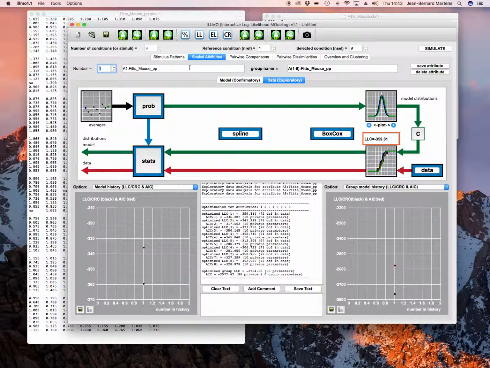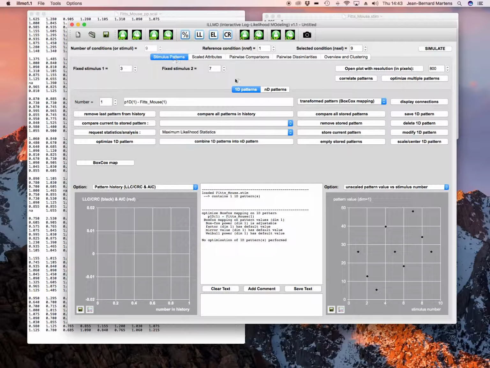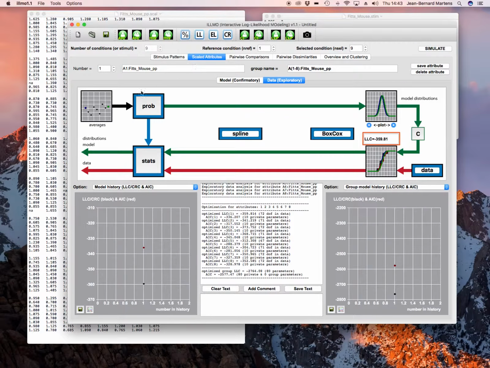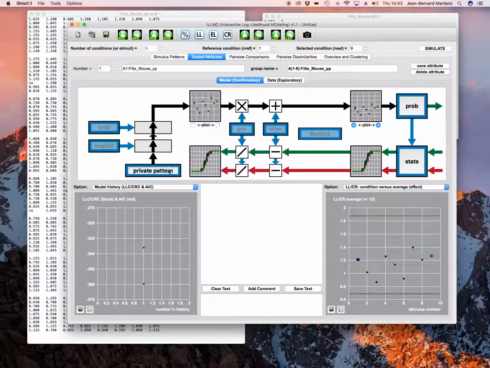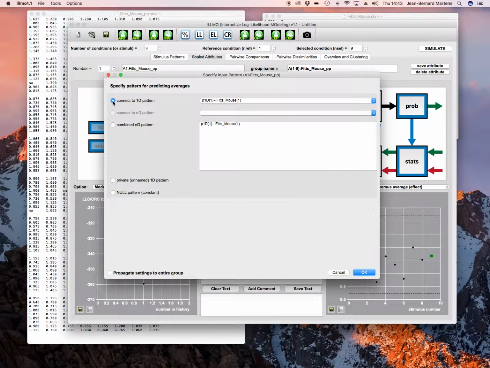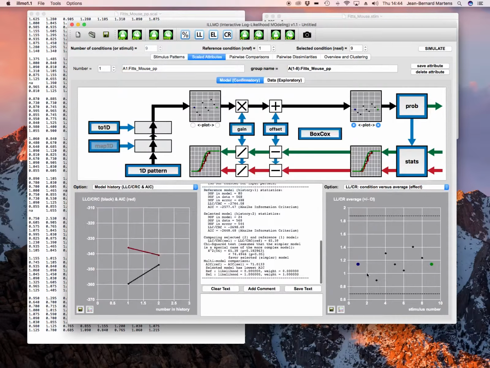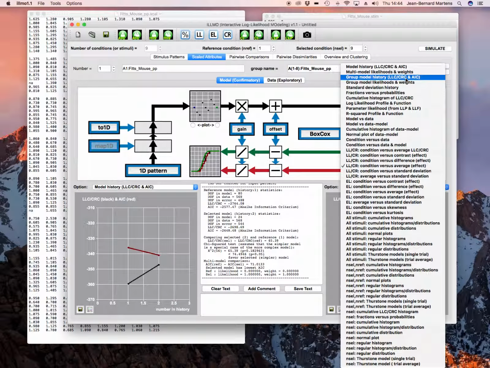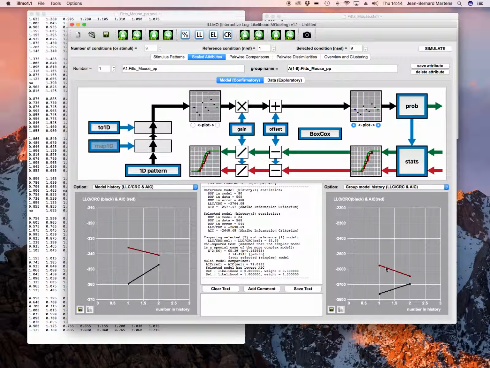So one of the things we could do is use the pattern that we just had, connect it, and use it as a predictor for all. So we see that that decreases the group AIC.